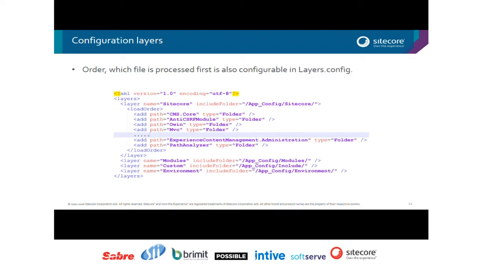This is the default file. First there will be the Sitecore layer, then the modules layer, then your custom layer, which is App_Config/Include, and the last one is the environment layer. If you have a production environment, test environment, and so on, this is the place to put the patches.